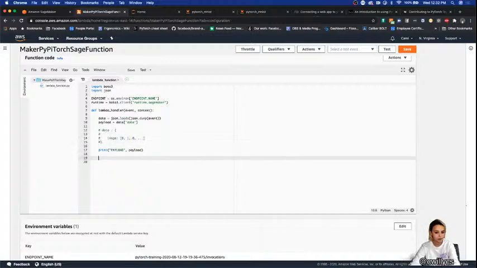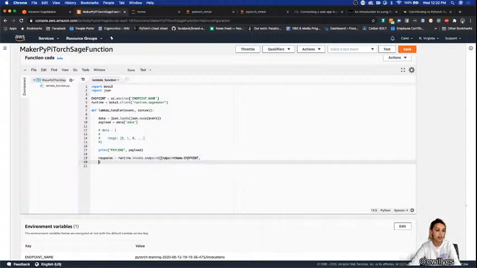Okay, so now we want, like I said, to send this payload to SageMaker and then get a response back. So we'll just call this response, and we'll say runtime invoke endpoint. This function has various parameters that we need to fulfill. One is the endpoint name, which we specified in our environment variables as endpoint.